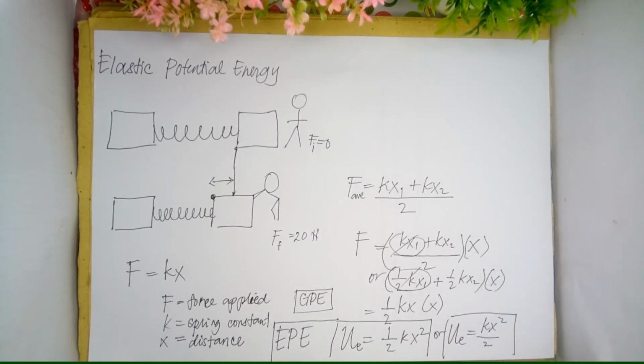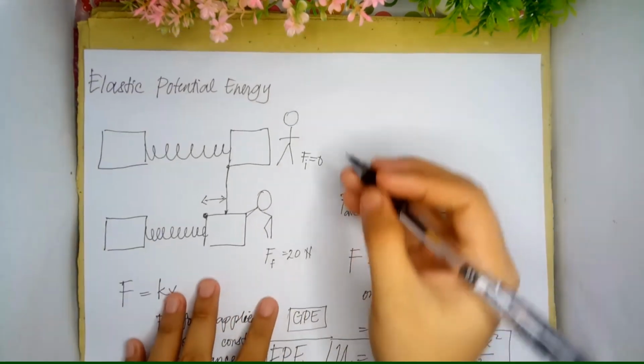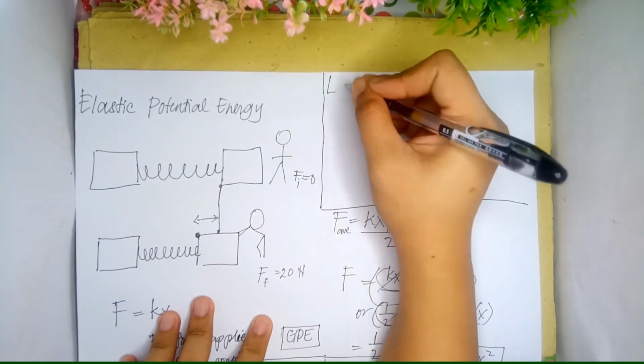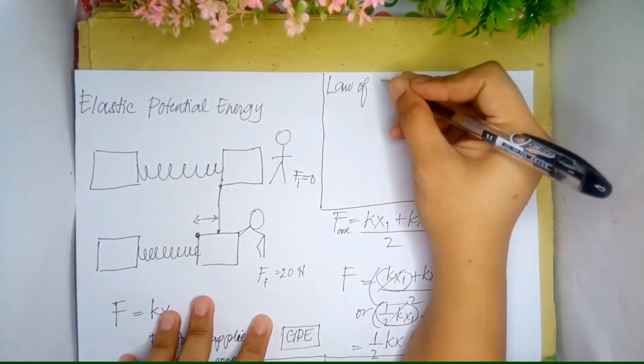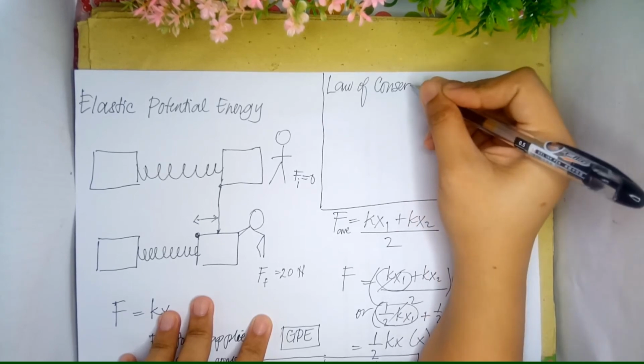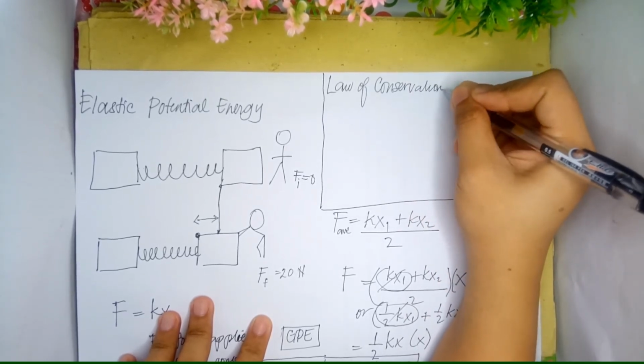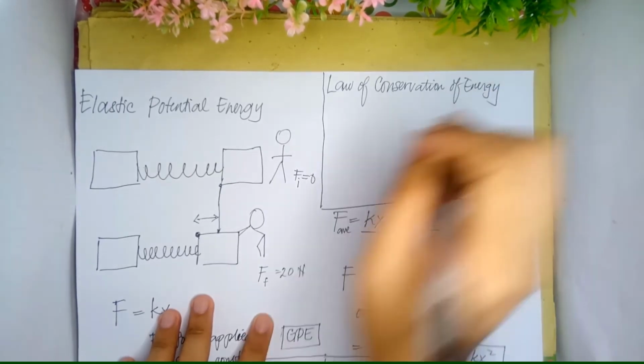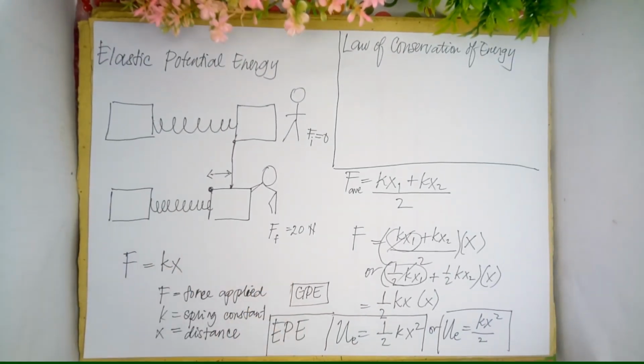Okay, so last concept natin sa energy is the law of conservation of energy. So, gamitin na natin tong space na to. So, law of conservation of energy. Okay? So, it states that energy can neither be created nor destroyed, but can only be changed from one form to another.